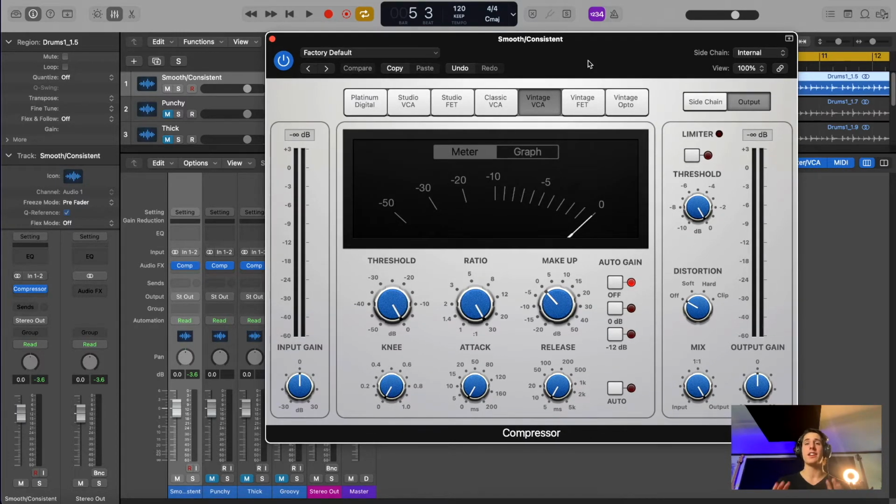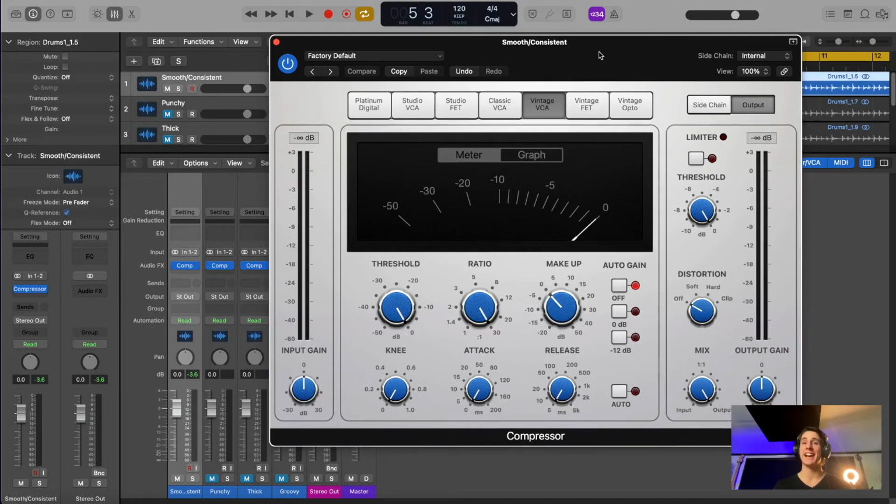I'm also going to be fairly extreme in my compression just so that it makes it really obvious what I'm doing. In reality, I probably wouldn't compress this much on, for example, a drum bus, but just for the sake of examples, and for you to be able to hear clearly what I'm looking at, even in maybe not ideal listening environments, we're going to be extreme. So let's compress some drums.